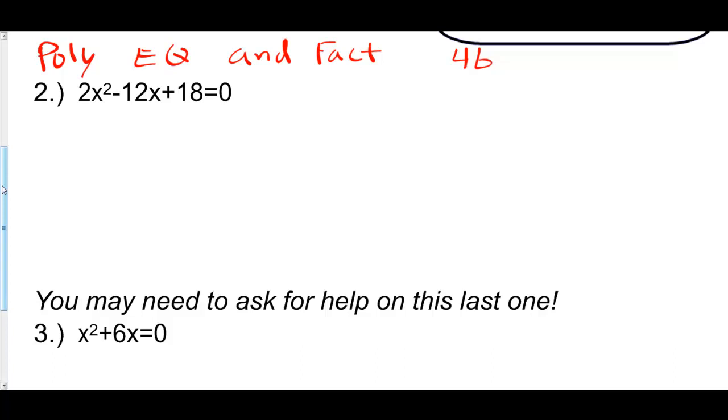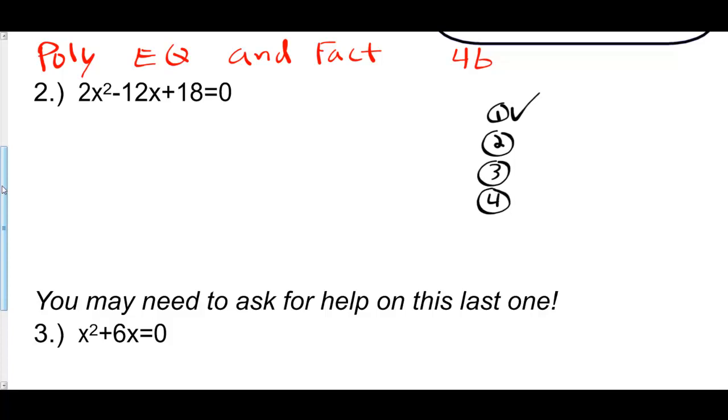So here we are. We're looking at number 2, and we're going to try to go through the steps. So I'm going to read the steps that you're looking at on that page. You see how it says set the right side equal to 0? We're going to do that. So it's already done. Step 1 is already done. The next question is, can we do steps 2, 3, and 4?